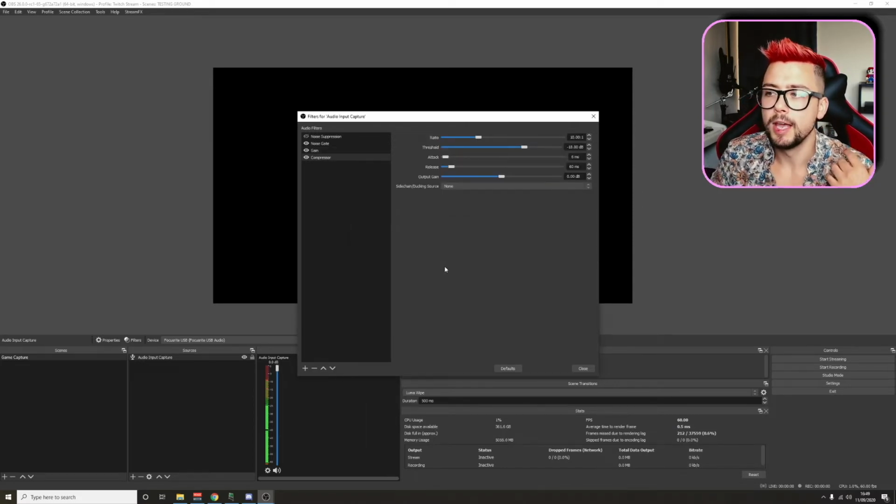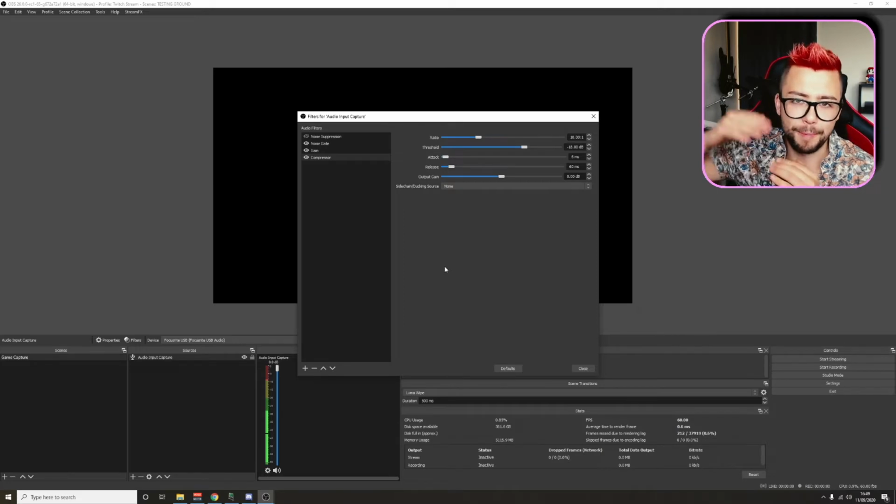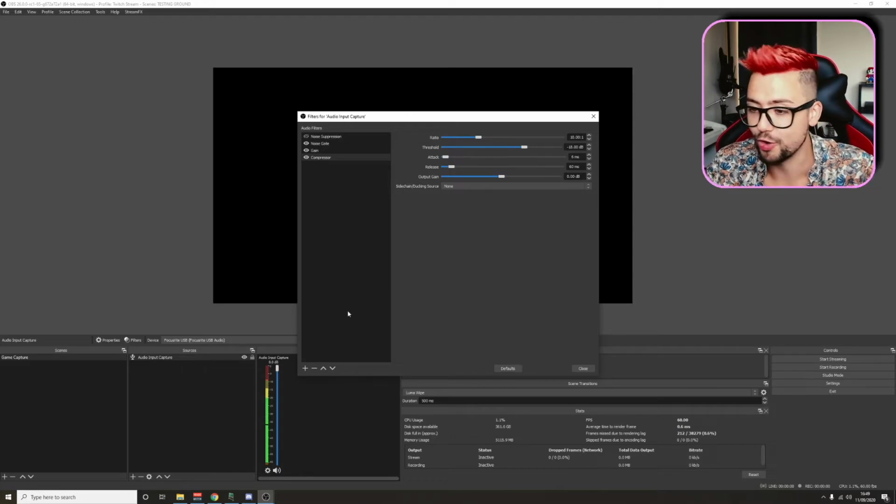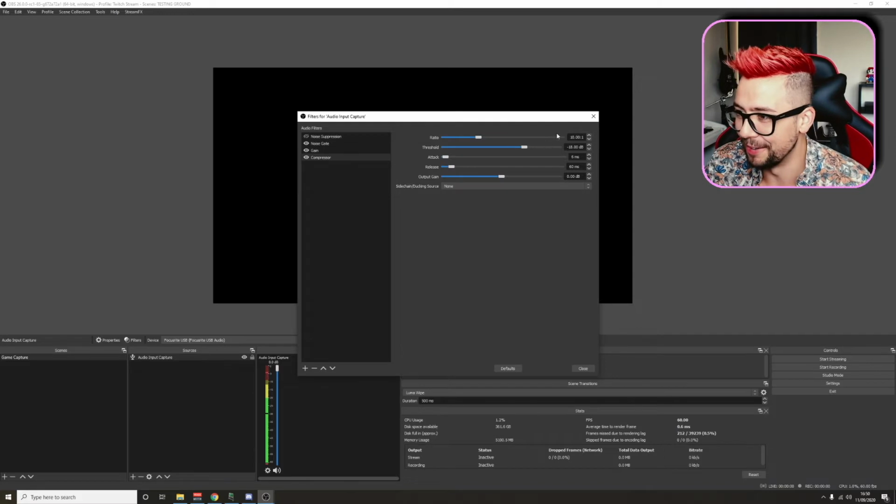This is when everybody's shouting and different things like that, and it gets a little bit loud in your stream. This is going to stop you from peaking and blowing everybody's ears off with your anger, even though it's funny, it's great. So as I start getting louder and louder, this bar is actually staying very, very safe. Even though I'm talking in the same low tone, as I start getting louder, it doesn't go too much louder. Sorry for blowing your ears there.